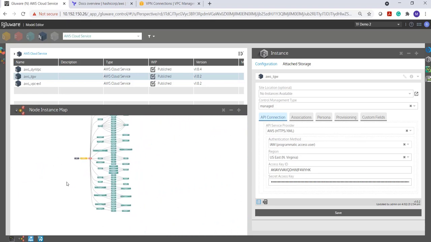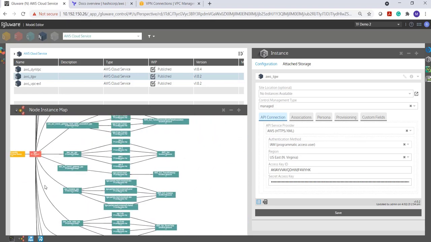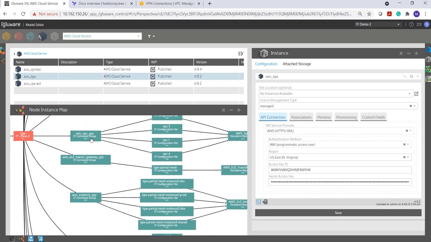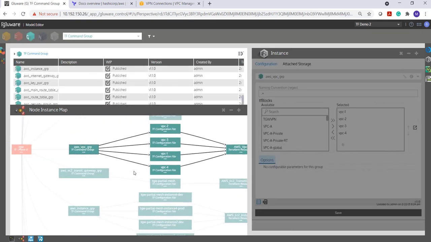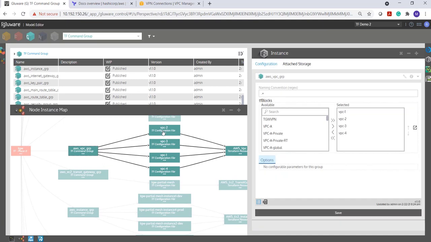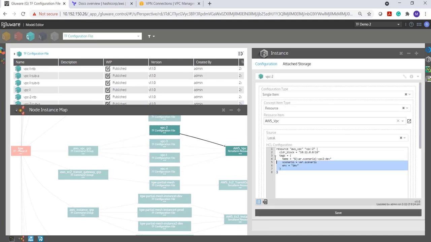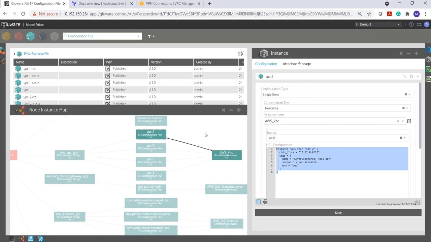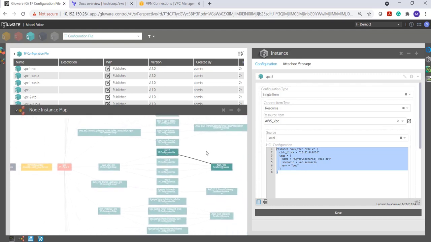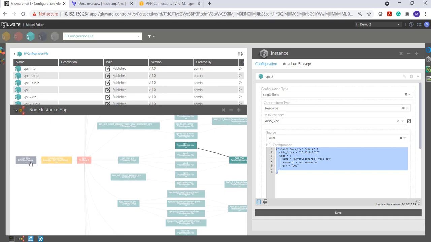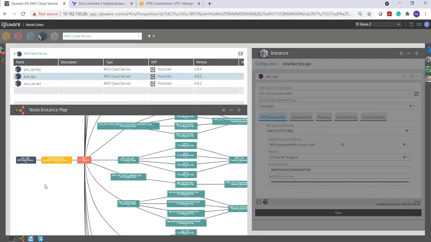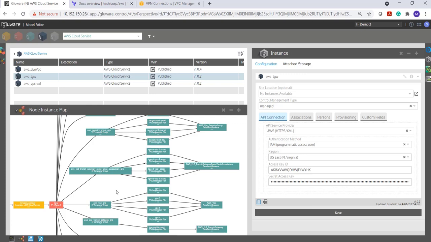And if you zoom out here, you can see there's a lot of constructs involved here. But as I zoom in, these are VPCs, so I can see, and if I click in again to more of the construct level, a Terraform resource here describes an AWS VPC CIDR block. So I can see the constructs here. And while this is important, Gluware is going to spin up this entire environment in kind of a day zero or day one kind of deployment.